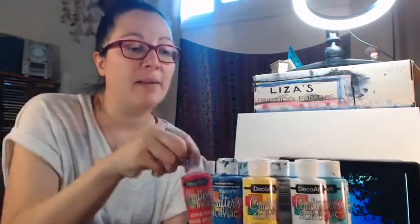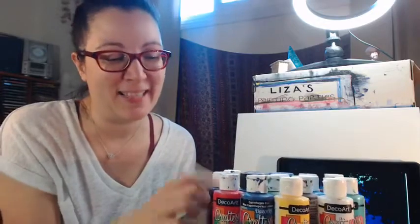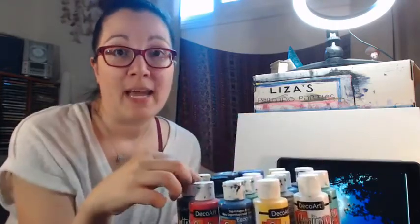My paint is acrylic paint. I get it from the Dollarama, and it's lasted quite a bit. I haven't had to replenish it too much. But I always suggest if you have the basic colors, yellow, blue, and red, and then if you have white and black, then you can create anything you like. That being said, it's good to have some variation.